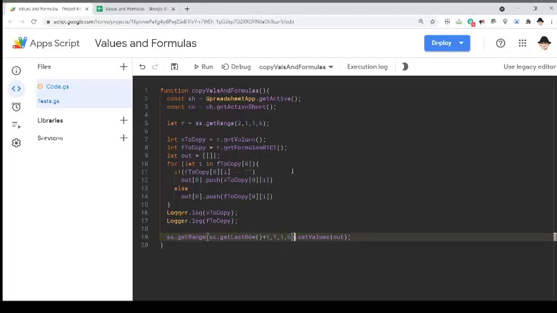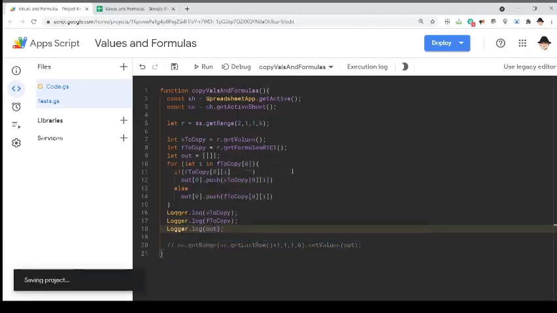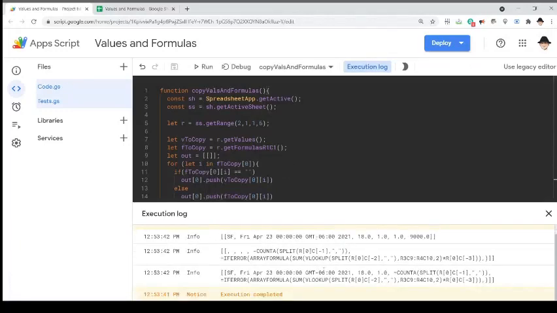setValues will set formulas in it, but setFormulas will not set values. So this is the one I want, and let's go ahead and log so we can see what out looks like. Here's my values, here's my formulas, and here's my out variable containing value, value, value, value, formula, formula.